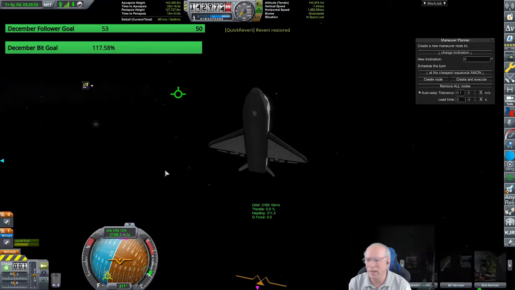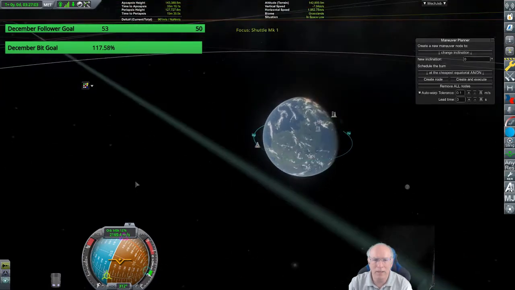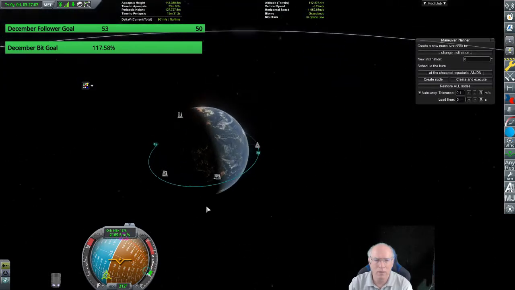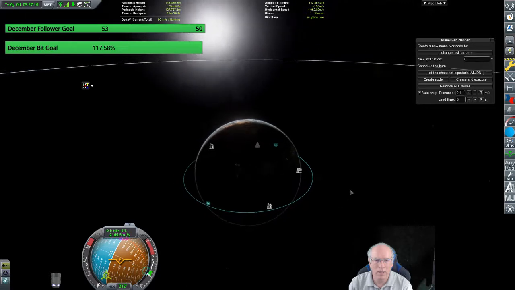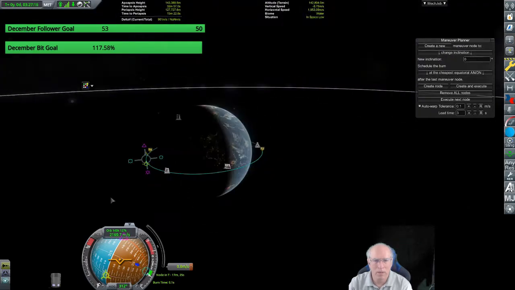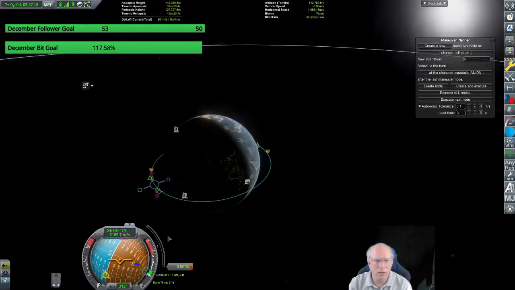Well, Valen, if the Kerbals add mass in RO, then they'll be adding mass in, whatchamacallit, in stock as well. Okay. So we are going to be right over it. That's good.